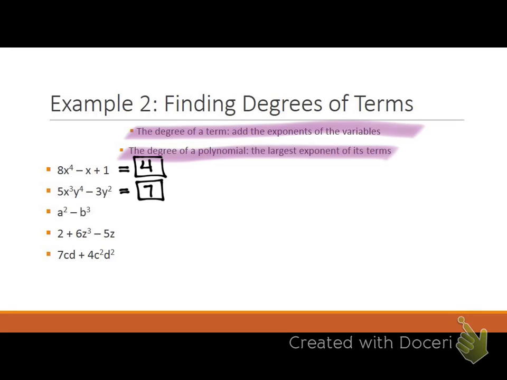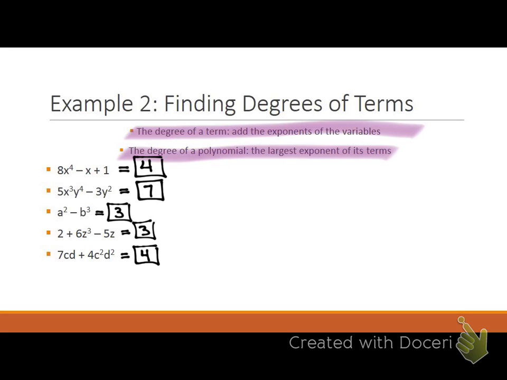All right, I want you to try the next one. I'm looking at 2 terms. B to the third is more, so the degree is 3. Now, what about the next one? Now I have z to the third as the highest, so again, the degree is 3. What about the last one? What would your degree be? 4, but I don't see a 4. How'd you come up with 4? Very good, because within one term, I had 2 variables, 2 exponents. I add those exponents together to come up with 4. All right, any questions on establishing the degree of the polynomial? Okay, you have a section like that on your homework tonight.